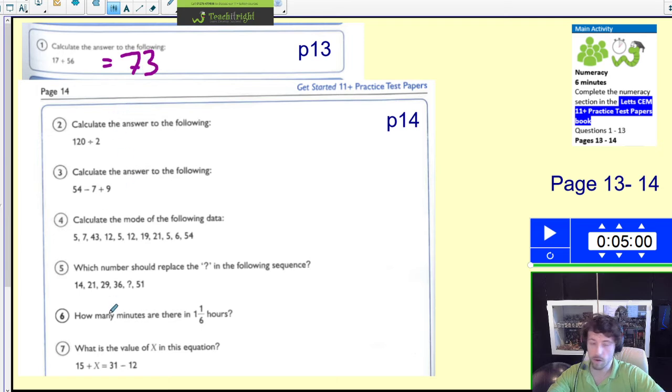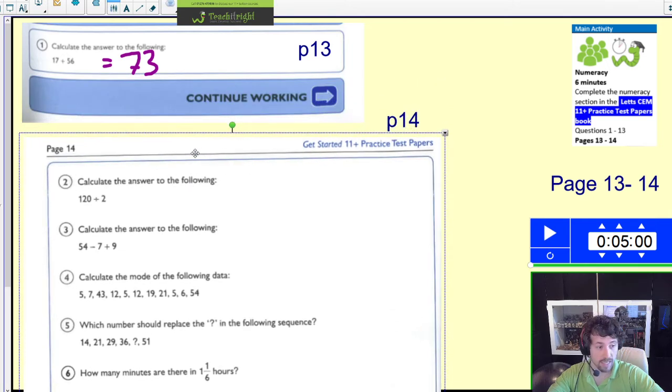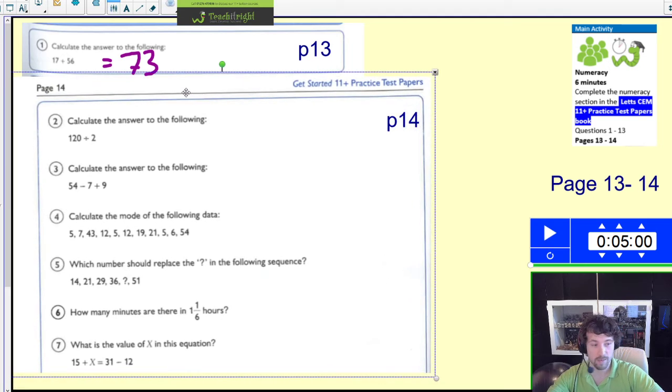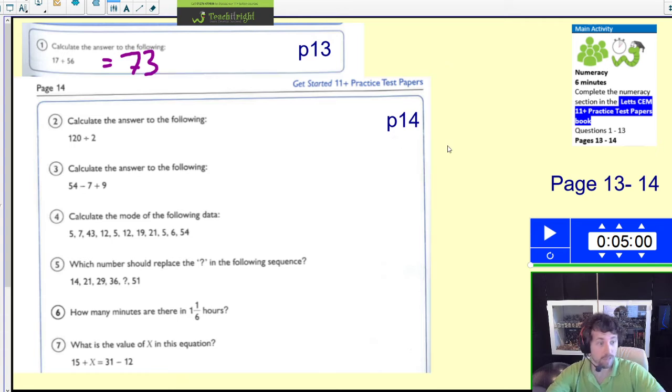We had then on page 14 the remaining answers. And again, notice how if it says continue working, you just turn over, no problem. It's only when it says stop, cease, halt, don't go on, that you would stop without further instruction. So hopefully none of you just did one question. You need to turn over and access the rest.